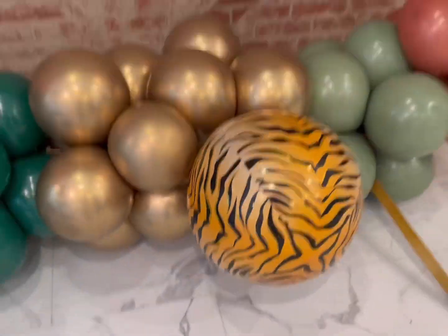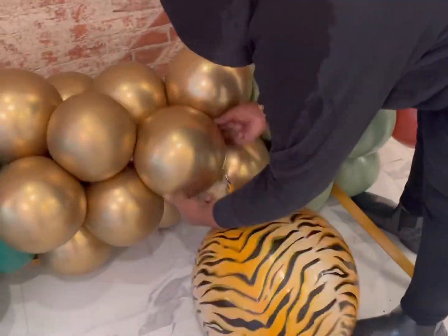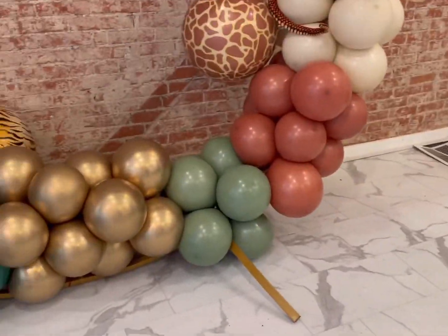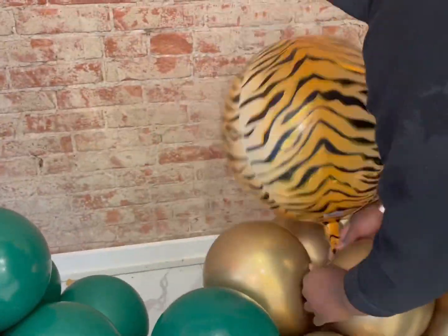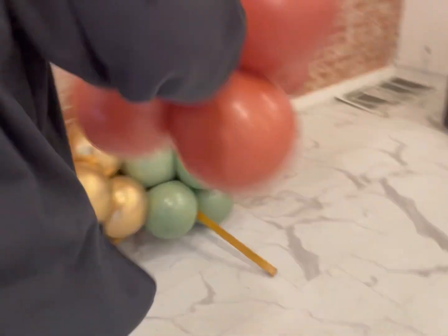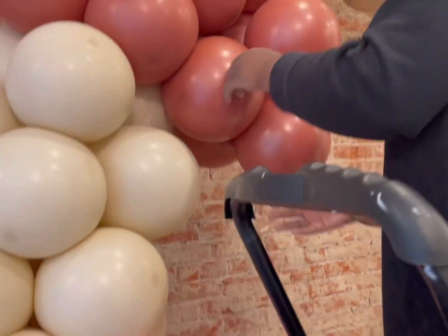Right now I'm adding on the Accent Orbs, and I had those on 260s already that I made a circle out of them, so you can just attach them around the balloon. And this is where I wasn't sure how I wanted to place the second one. These are definitely something I'm going to talk about at the end. But when you're playing with something on site and you're really not getting it, I just left it there for now, even though I'm going to move it. I continue to work on something else, and then I'll go back to that later.